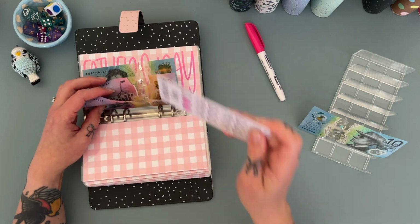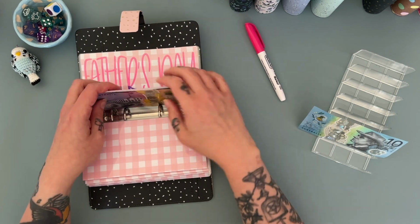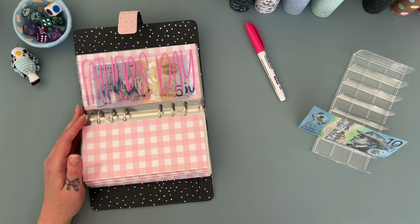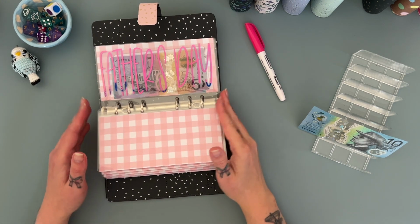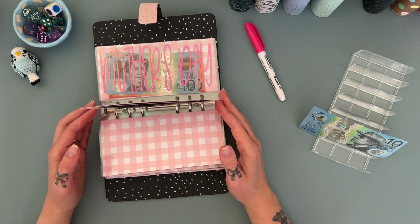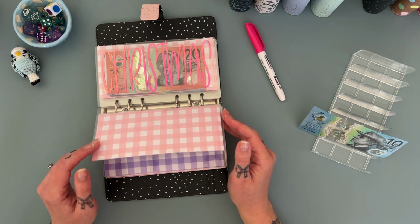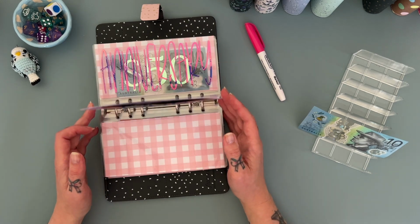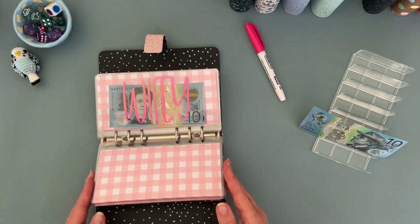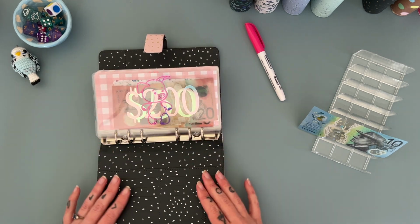Interesting. Okay, so Father's Day now has 20 in it. And I wasn't going to put anything into Halloween, so I'm not really sure what I've missed. I'll have to go back through and have a little look, I think, because that is definitely all of these ones done. Yeah, I'm not sure. That's okay. I will go back through and have a look.